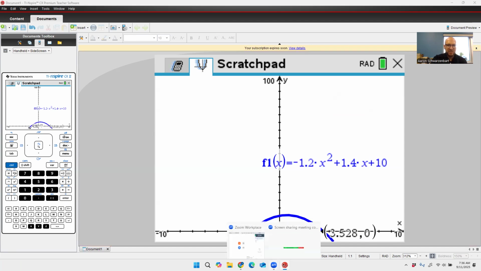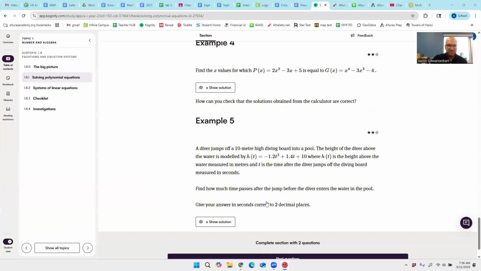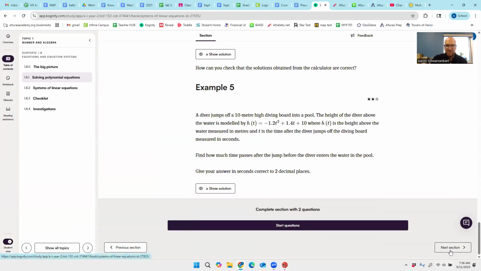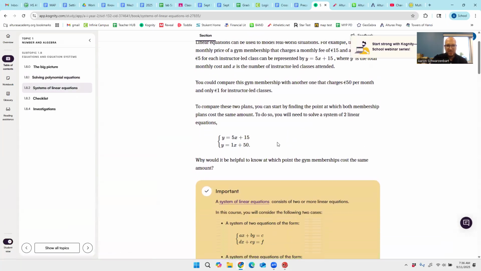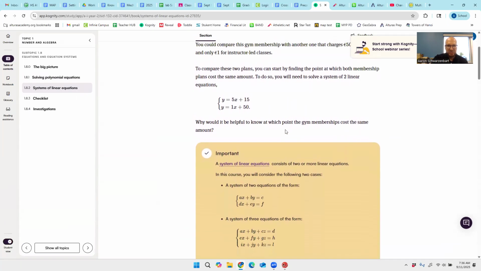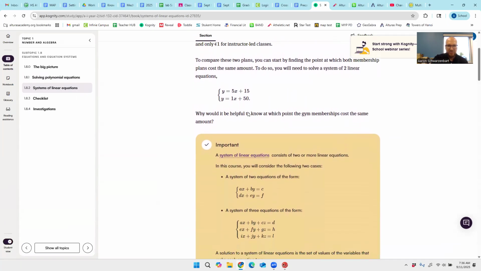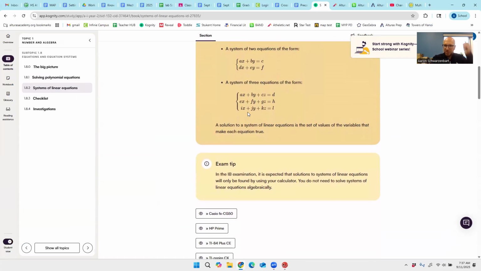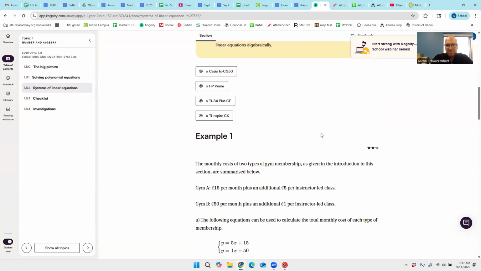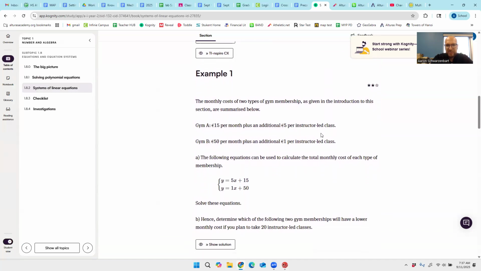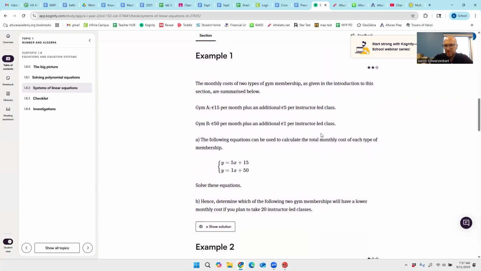which is solving linear equations, mostly linear systems, which you've done plenty in your life. You know, solving a system of equations like this. y equals 5x plus 15, y equals 1x plus 50. We will also be doing 3-variable systems. You're not going to do 3-variable systems by hand like you did a little bit in Algebra 2 and Pre-Calc. You will simply be doing them by graphing calculator. Either you can use the system solver on the Inspire, or you can just use matrices.